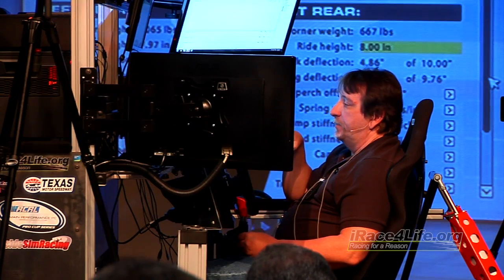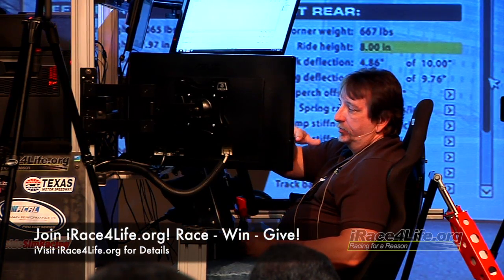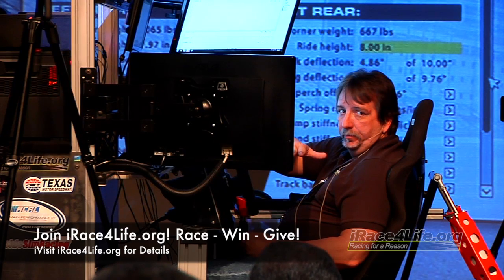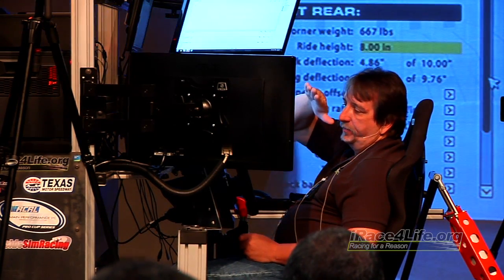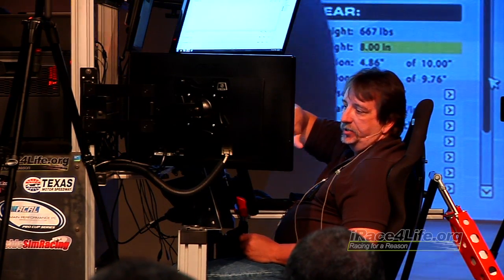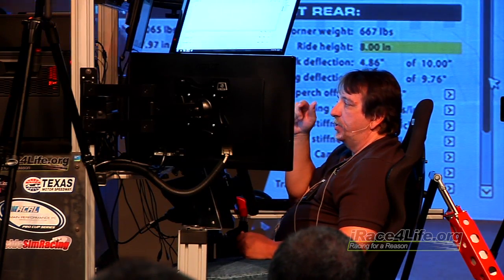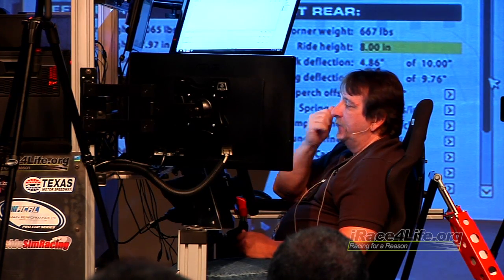The rear springs, as a package affecting the front springs — when you get into the straightaways where you're really looking for speed, you want those rear springs to come up to kind of push down on the front. The trick to finding this, especially with the A car, is getting those rear springs to where they'll squat enough in the corners so everything sets level. It's finding the whole four-spring package so that when it goes into the corners, the gravity and weight make it want to glue itself to the racetrack — all four springs squatting together.